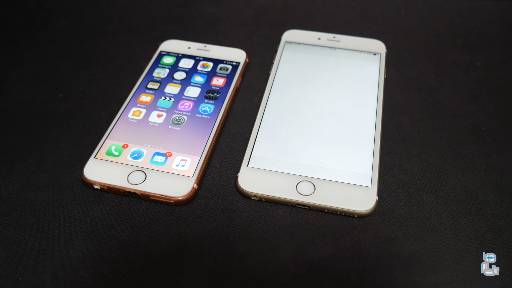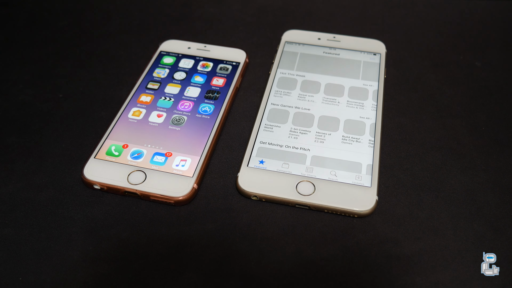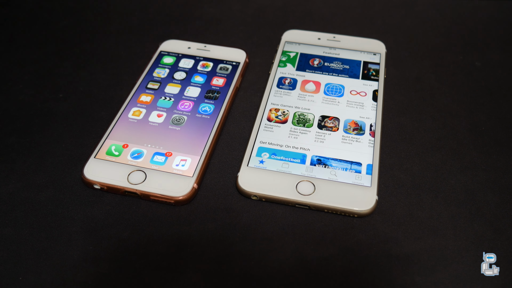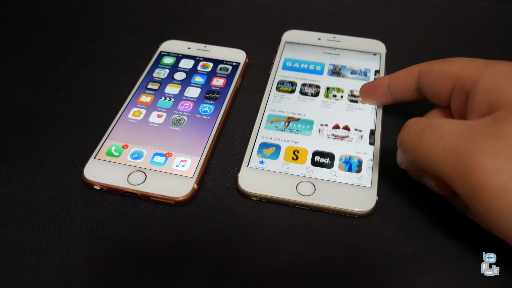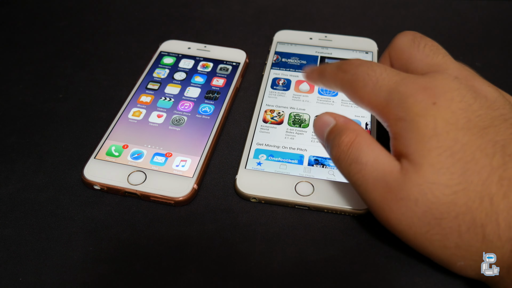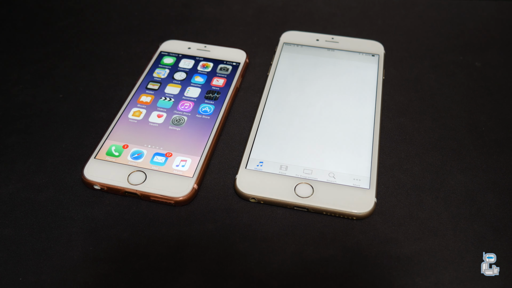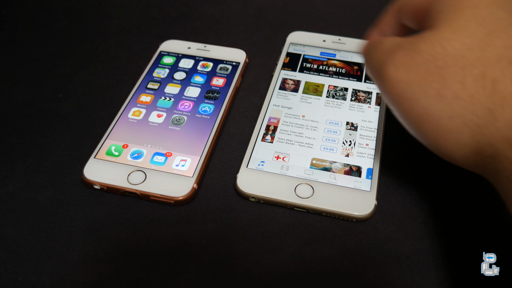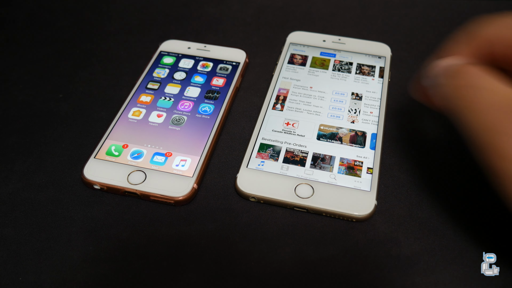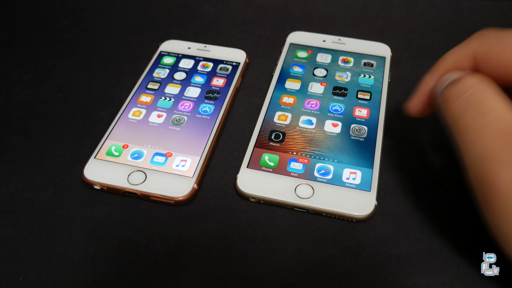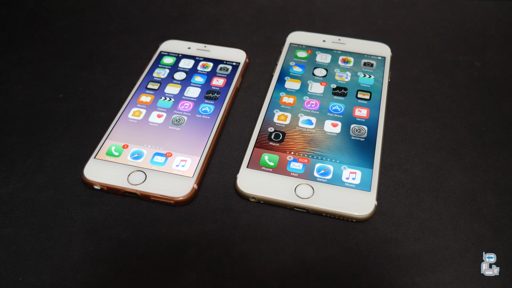Both the App Store and the iTunes Store have not had any major redesigns, and they do function just as they would in iOS 9. I am still hoping that we do get at least a little bit of a redesign to both of these stores in maybe beta number 2, but as of right now, we do still have the same stores that we do in iOS 9.